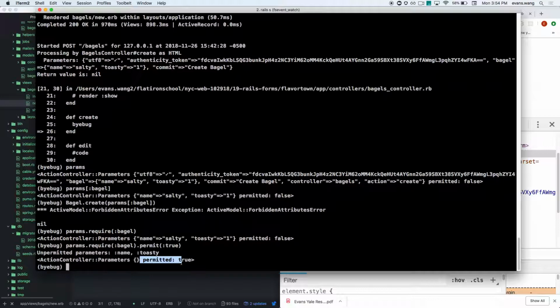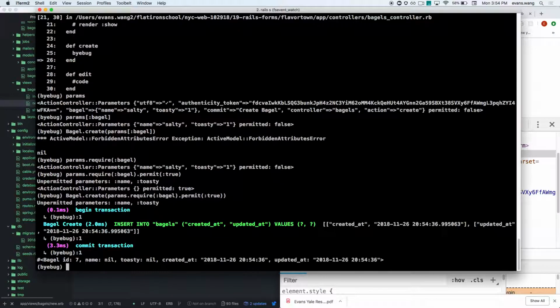So what I could do is take this sweet line of code. I can do bagel.create with this code, and now it will actually write to my database. The problem is Rails will automatically and always block things touching your database.